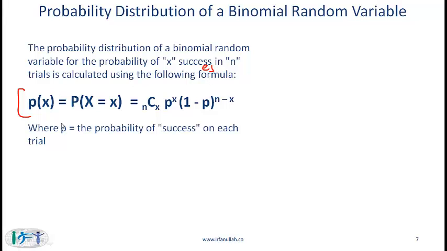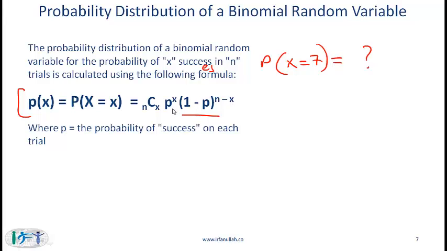the following formula. If I were to continue with the simple example that I just talked about, and I ask the question, what is the probability that out of 10 coin flips I will have 7 successes, then what is the probability? The answer is given by this expression over here, nCx times the probability of a success to the power of x, 1 minus p, which is the probability of failure, to the power of n minus x.